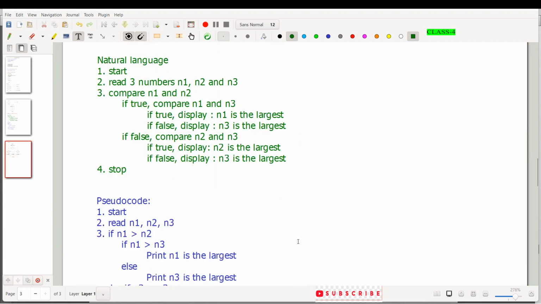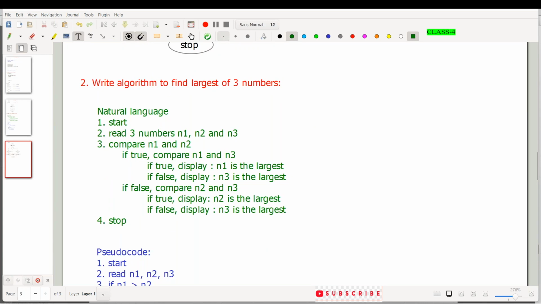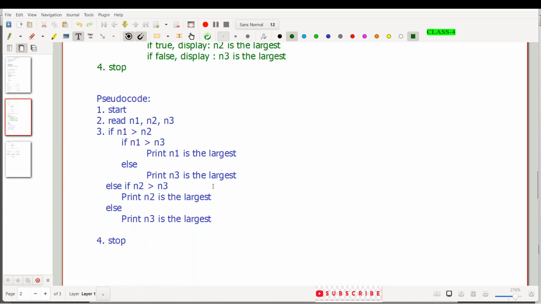So hereafter, we are not going with the natural language. So for programmers, that is something unnecessary. That's why we will go with the pseudocode and the flowchart only.